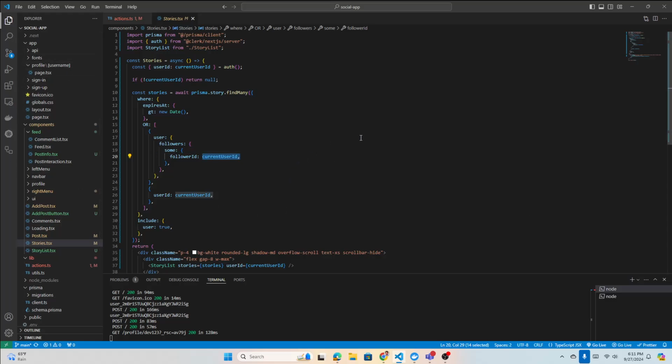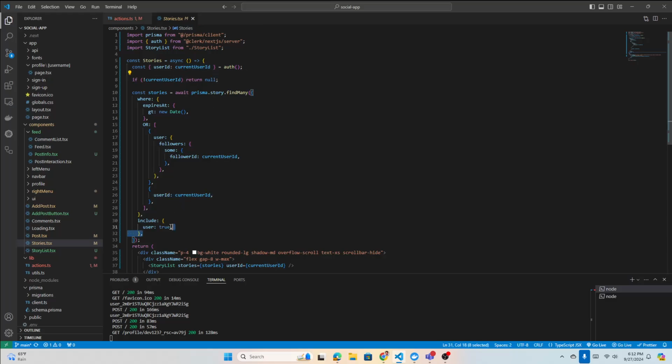Or if someone is following me, there will be a follower ID, so get all the information for those people. And also the user ID, the current user ID, okay? So this will give all the follower IDs, and here will be the current user ID, which is equal to our current user ID, right? This one, okay?